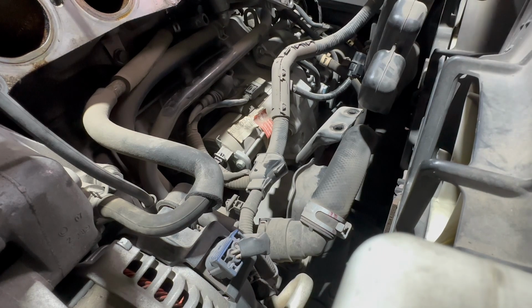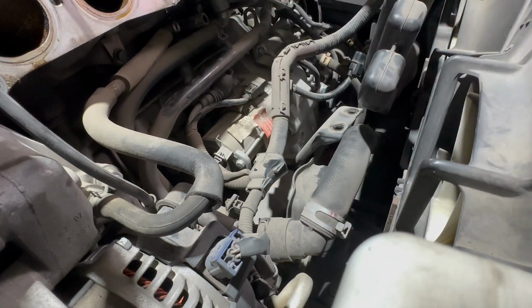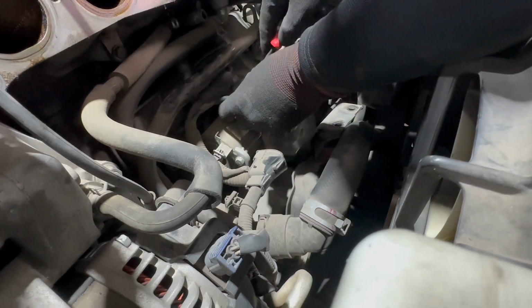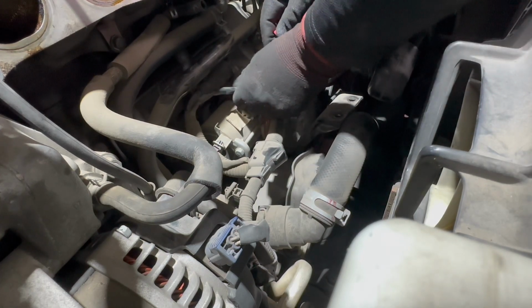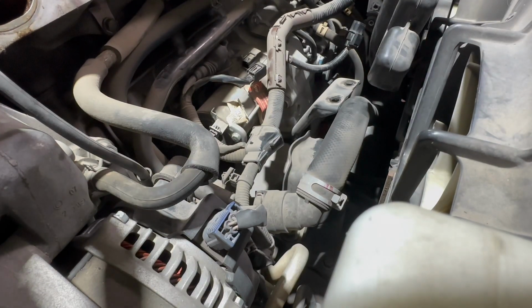All right, just did my voltage drop test with the DVOM meter. So it shows good. So I'm gonna go ahead and proceed with replacing the starter. Should probably disconnect the negative cable now. Go ahead and do that.